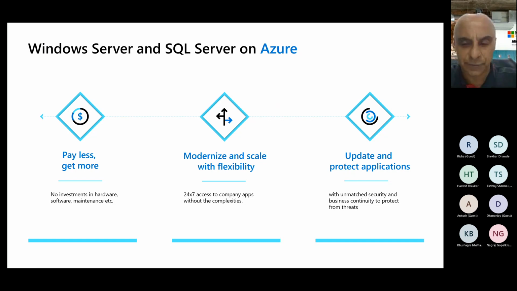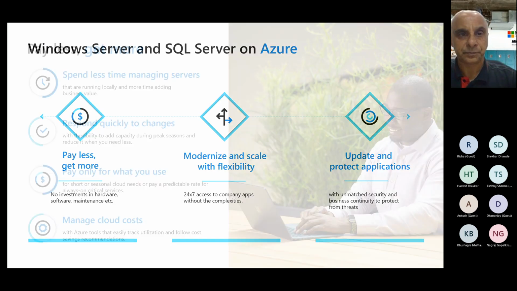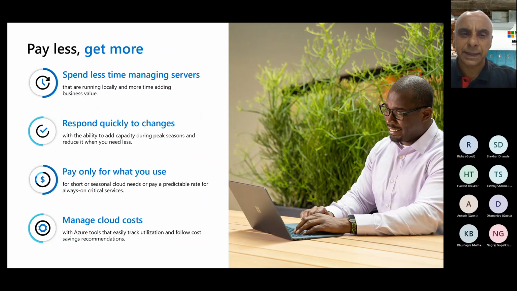You don't need to pay for it upfront. You don't need to spend so much time and effort with upgrades. So to summarize, with Azure, you only pay for what you use. If you are hosting your applications on Azure, you only pay per month as you continue using it. That's about it.